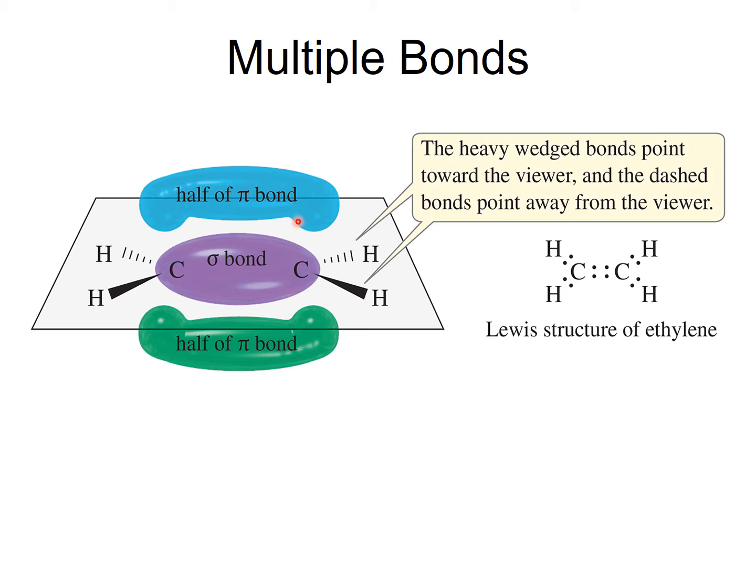So your pi bond, your second bond, your multiple bond, so the first bond would go in like that. Your multiple bond is going to go in like this. So this is half of the pi bond. This is the other half of the pi bond. Please also note that you have wedges and dashes. So these wedges represent things that are coming out towards the viewer from the plane of the board. This represents things that are going back away from the board and away from the viewer. So wedges coming out at you, dashes going away from you.